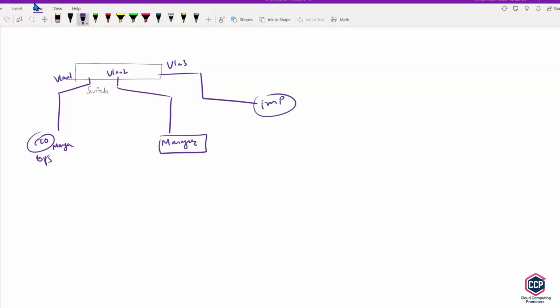Previously they used to take this LAN and create multiple outlets for that switch and for that VLAN.